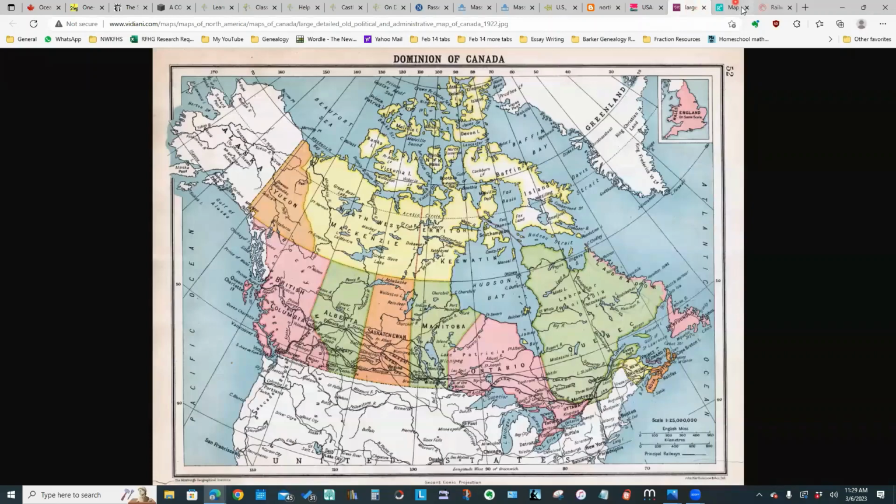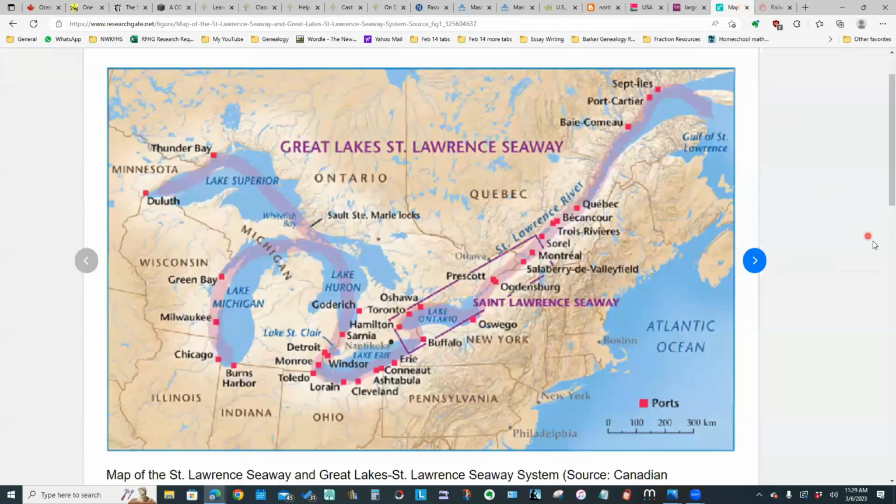And let's see, this is the map I wanted to show. I think this gives a better idea. So here's Quebec. This is your St. Lawrence Seaway. Here's Quebec, Montreal, and as you can see, this is showing the passage of all of those boats. These Great Lakes are all interconnected, and they are huge. So look at the size of the states versus the size of these lakes.